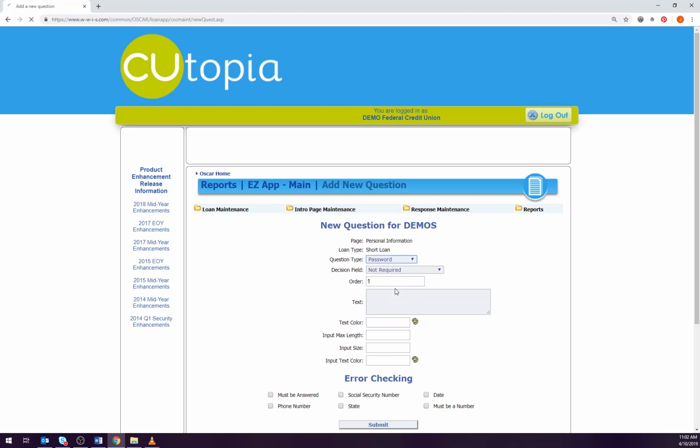Password is rarely used in these applications, and it might be better called text masking. It is similar to a text input field, but everything typed into it will be replaced with an asterisk, similar to how a password field masks the characters you type in. Date is a pre-formatted field designed to allow a standard US date format of month, day, and year. State will create a dropdown containing all of the US state abbreviations. Dropdown allows a question to be answered by selecting one from a list in a dropdown.